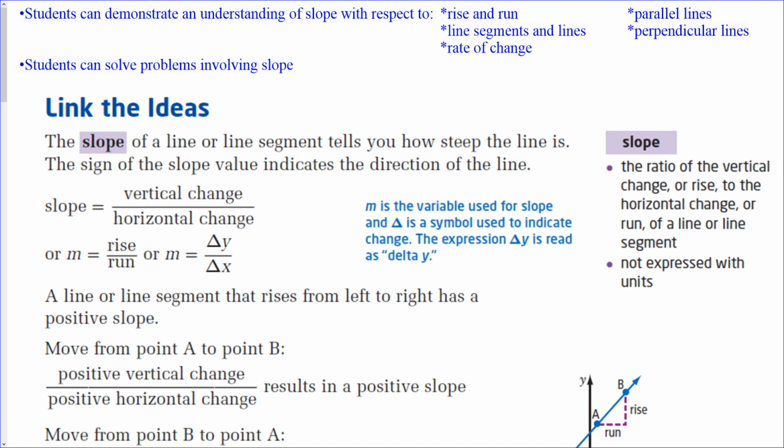The slope is simply the change in the vertical divided by the change in the horizontal. That's often written using the variable m, so when you see the variable m in functions, it means the slope. It's equal to the rise over the run, or m is equal to delta y, the change in y, divided by delta x, the change in x. Because it's a ratio, it's generally not expressed with units. There's going to be one exception, but we'll get to that.